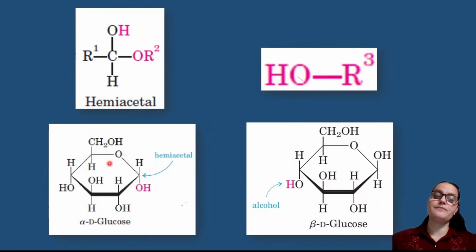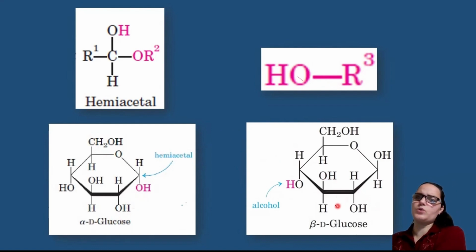So over here you can see that both of these are glucose units. Yes, some variation is there regarding the stereoisomerism. This is the alpha glucose and this is the beta glucose, but that doesn't make any difference. Even beta glucose can also act as hemiacetal. This stereoisomerism does not interfere with their capability to act as hemiacetal or as alcohol. So this glucose is acting as the hemiacetal, and this glucose is acting as the alcohol.